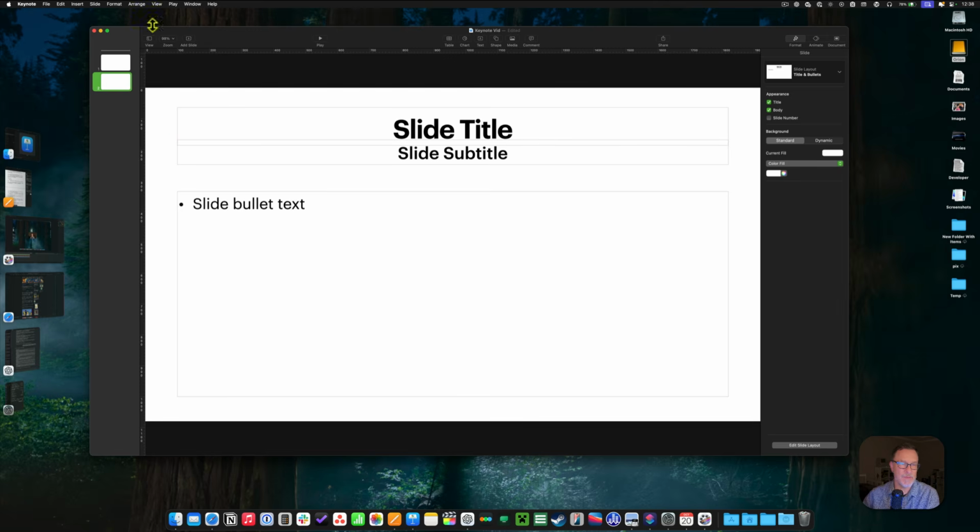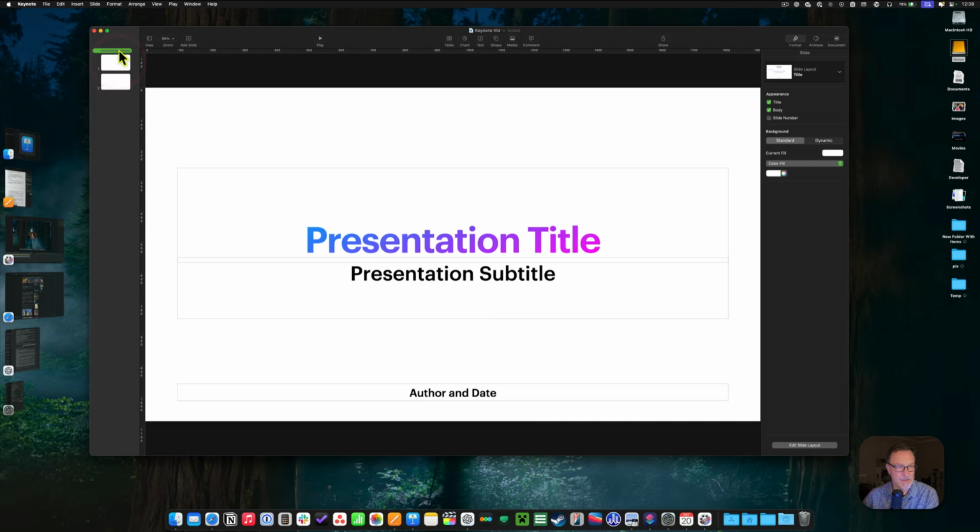Actually, I skipped one. I'll come back to the other. Show rulers. I have rulers on all the time just to give me a point of reference of how many pixels across the screen I'm looking at. But also, whenever you're creating a slide that has some different objects on it, let's go back to this one here, and you need some guidelines in terms of keeping things straight or just a visual cue for yourself, you can click on the ruler and then drag, and it creates a guideline.